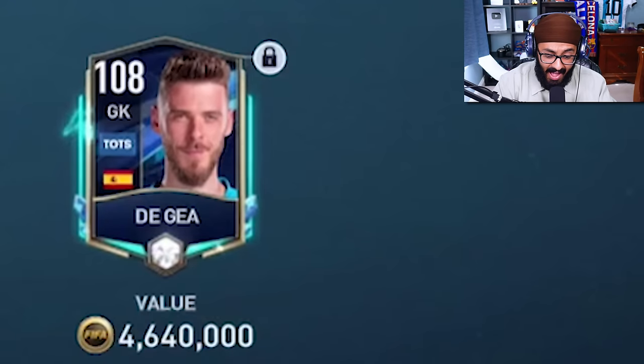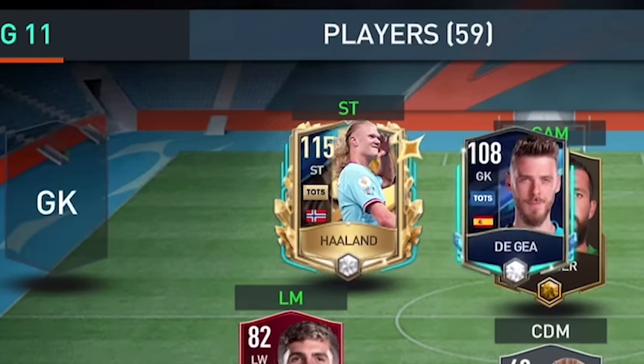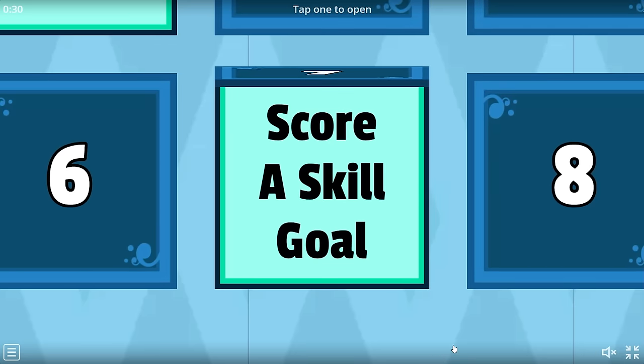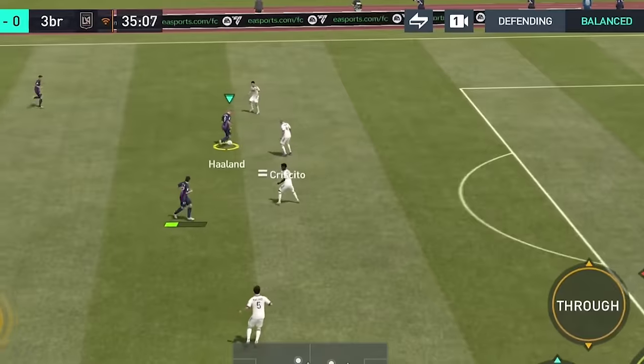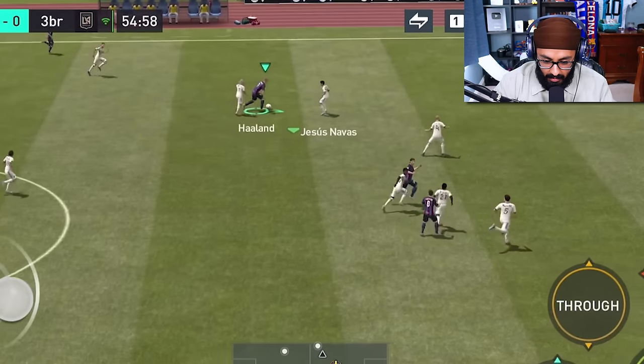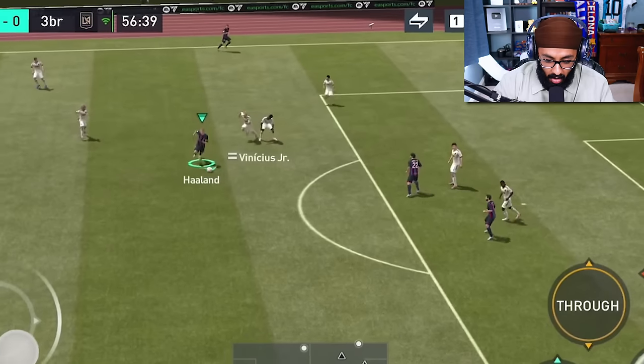Oh, Diamond Dhaliwal! A goalkeeper, that's perfect! But since you can't play goalkeepers out of position in FIFA Mobile, for our next challenge of scoring a skill goal, we'll get to score that with anyone we want. Skill move, and hit that! Oh! Come on, hit him with another skill move! Oh, look at this skill run!